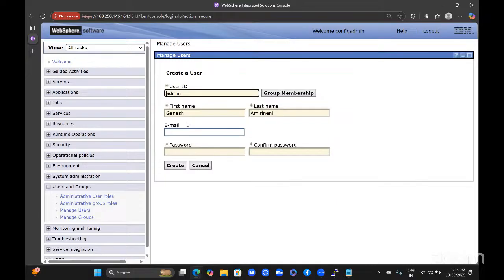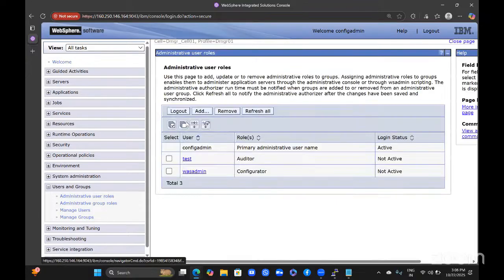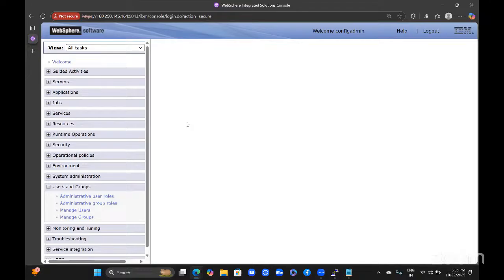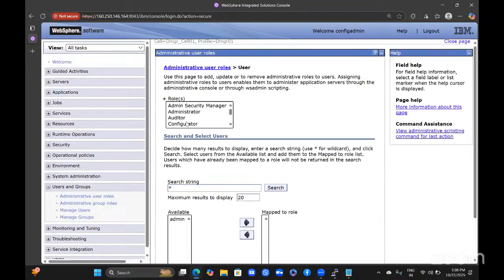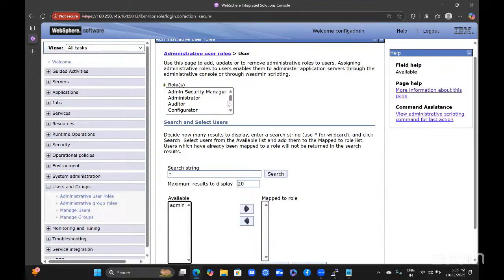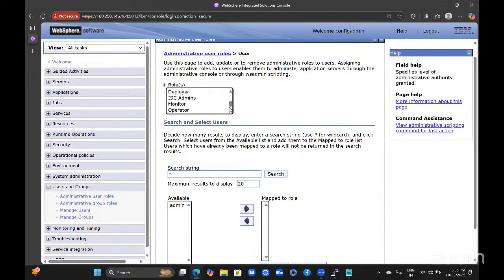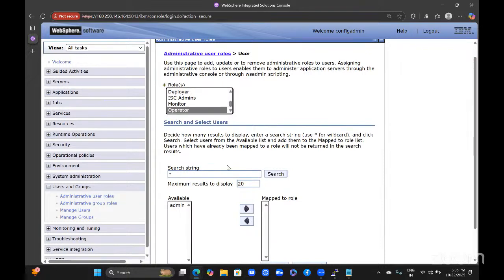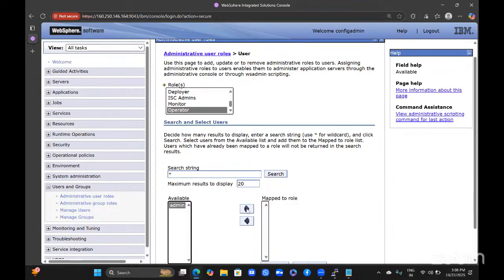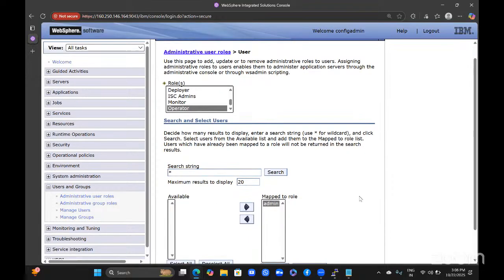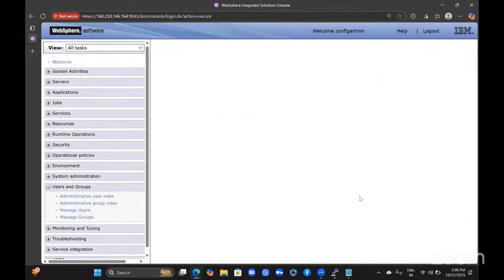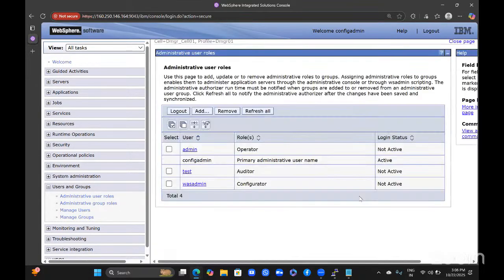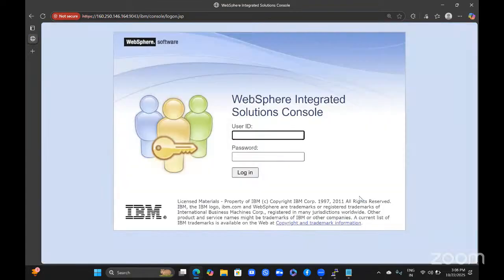Created the user, then go to the user roles, search admin, and search operator role. This is the operator role; select like this, OK, save changes, and log in as admin.